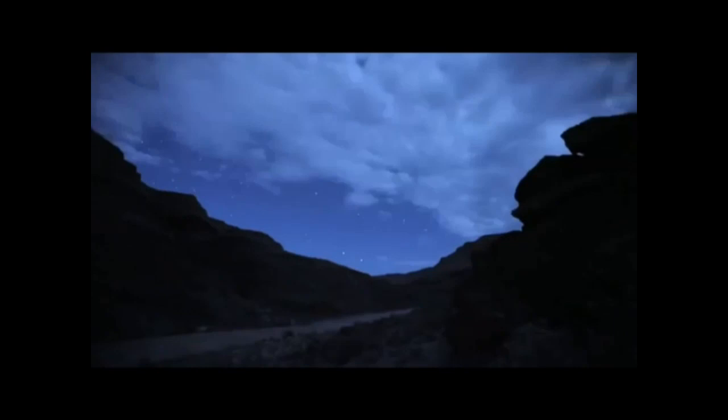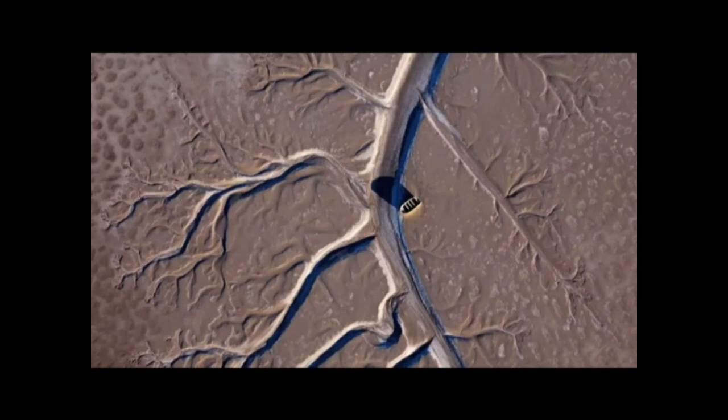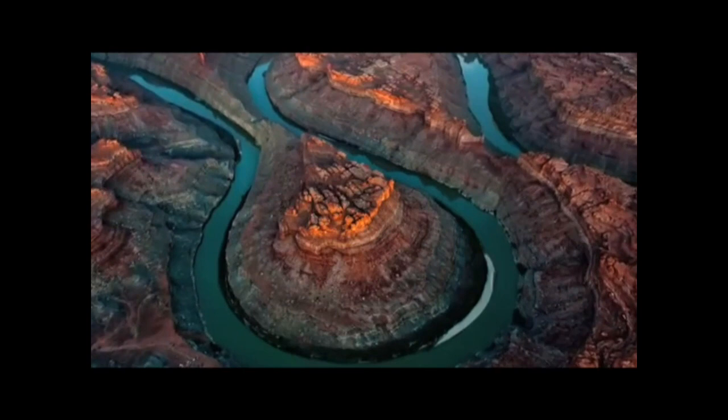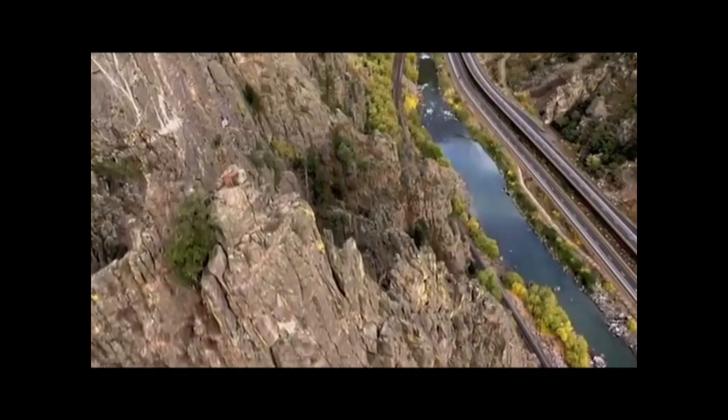Of the hundreds of major rivers in the world, I am one of the few who no longer kisses the sea. Battles to harness my soul have been won and lost. Use me wisely, and I will sustain you. Use me like you have, and I will break. My name is Red. The Grand River Red. The American Nile. The Canyon Maker. I am Colorado River. And I am the most endangered river in America.